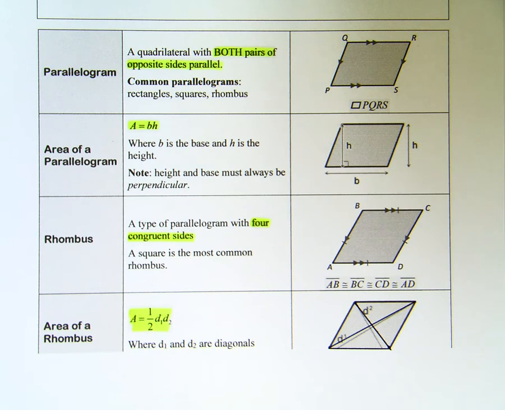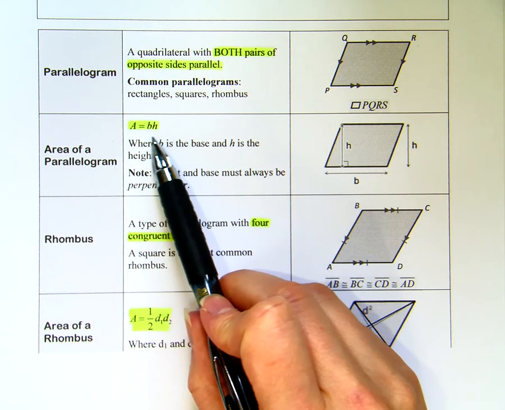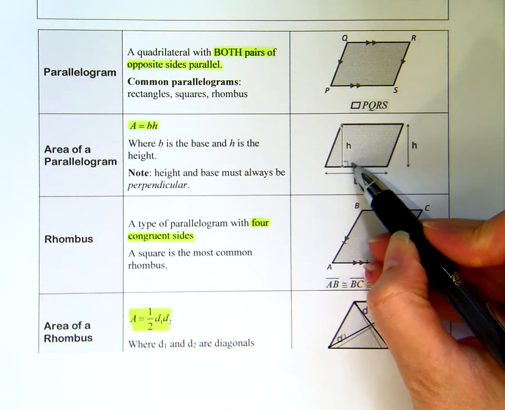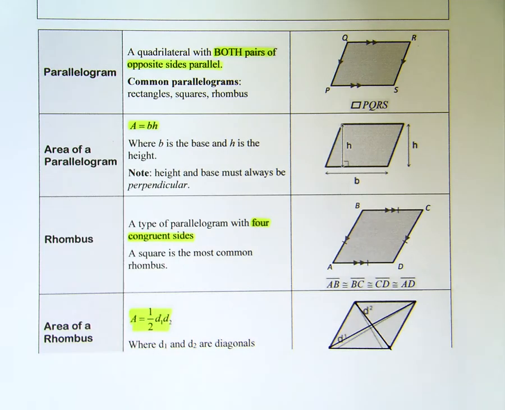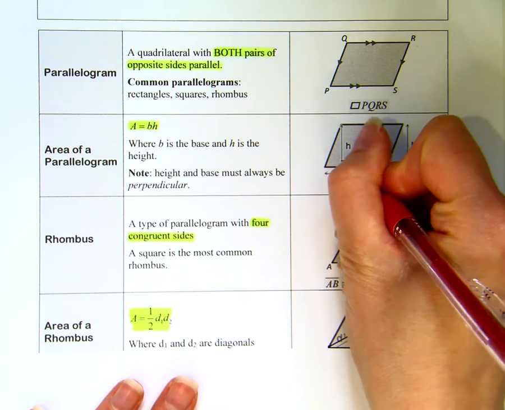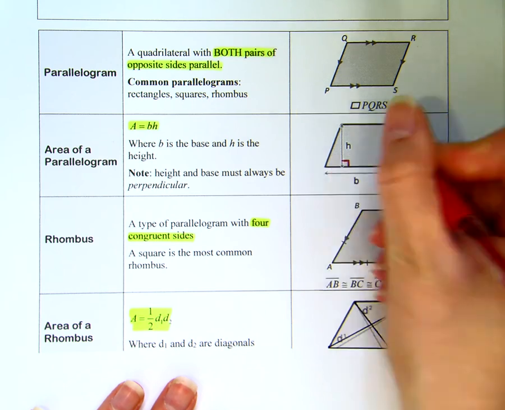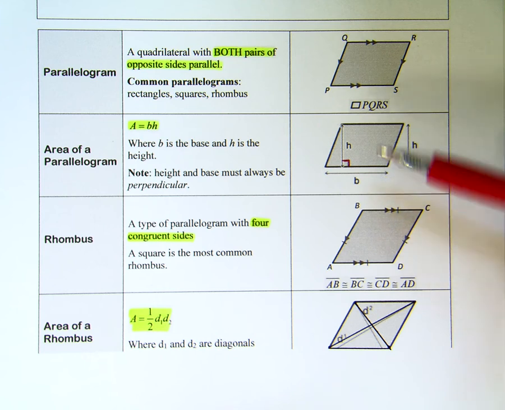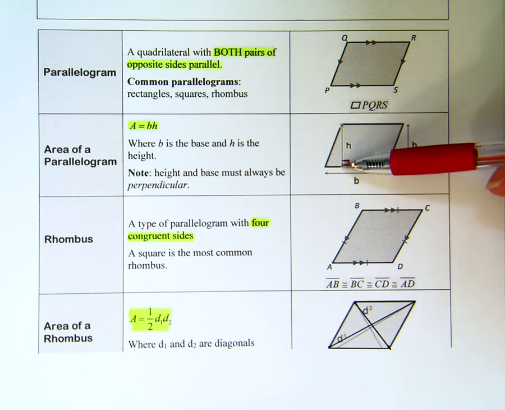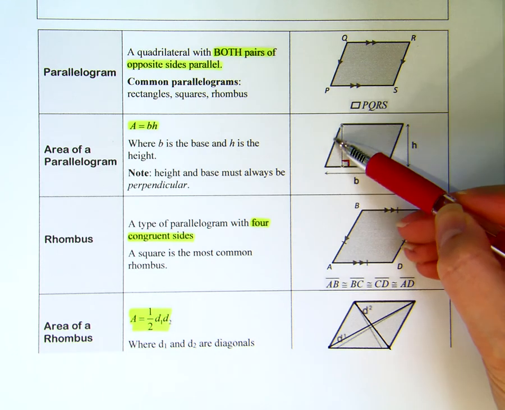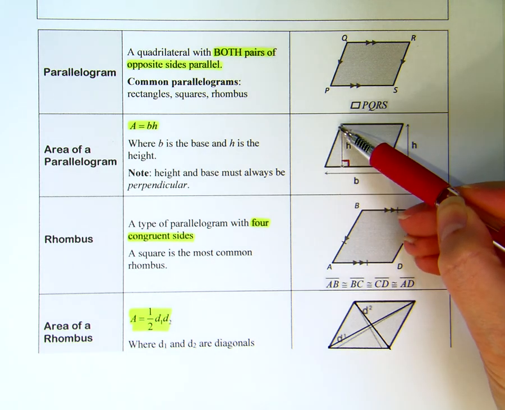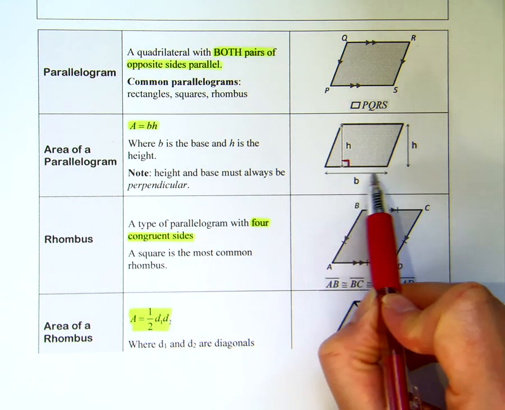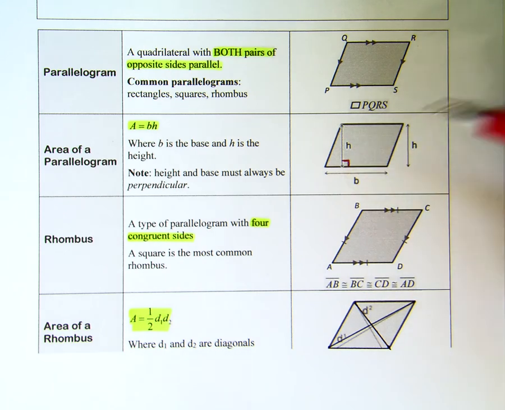Now the area formula for a parallelogram is always going to be base times height, just like with a rectangle. But do be careful. The base and the height must be perpendicular. They must be at right angles with each other. This is different than in a rectangle in that the height and the base may not necessarily be the sides of our figure. Notice that the height is the distance between the top and the bottom. It's not necessarily this side of the parallelogram. So do be careful when you plug in your numbers. Make sure you're plugging in the values of the lengths that are perpendicular.